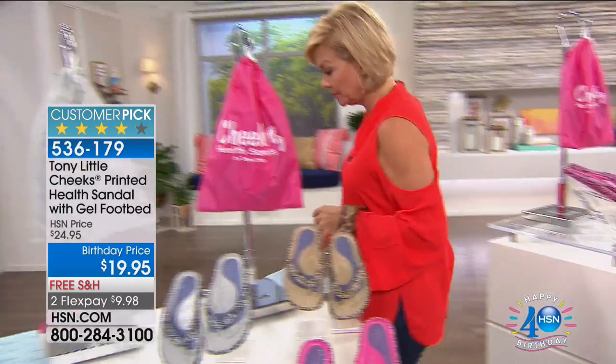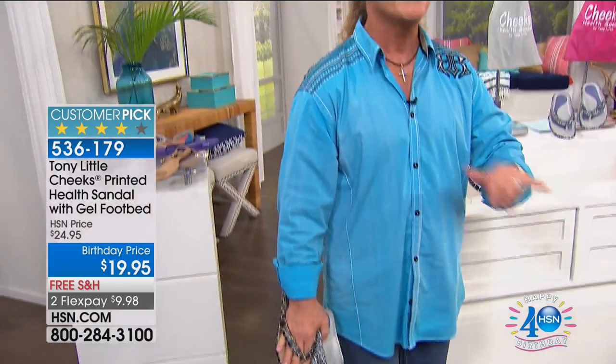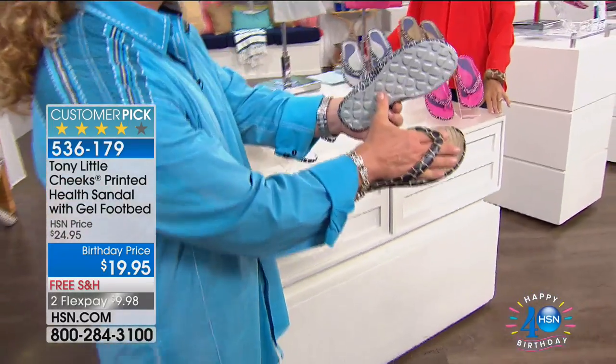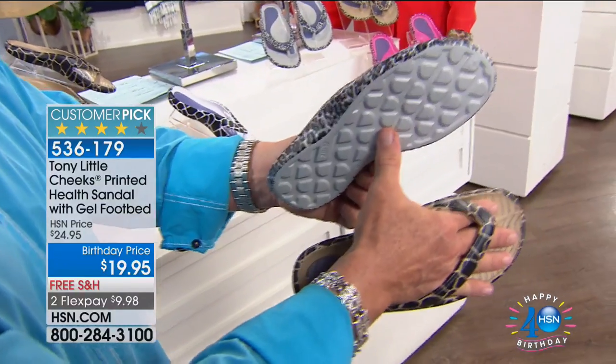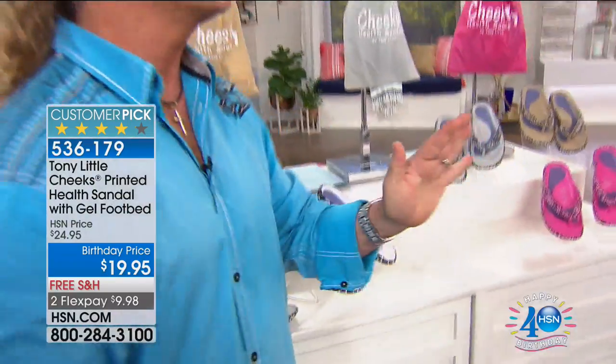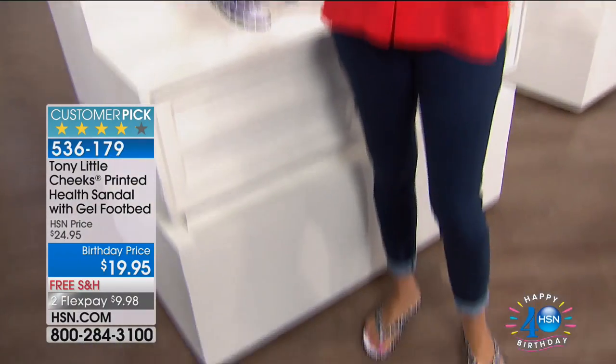Tony emphasizes: 'The most important thing we can do is support our body's foundation — our feet. As you get older, your feet thin out and you take more impact. These are made from EVA — the same material used in all athletic footwear for impact absorption.' Almost 800,000 sold. Many customers have three to four to five different colors. Dr. Marjorie Ravitz, the podiatrist who co-developed the sandals, provides her medical perspective.